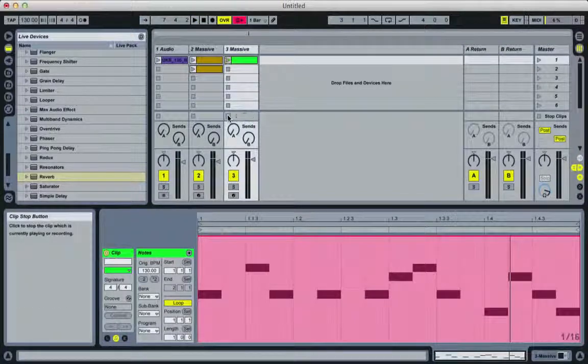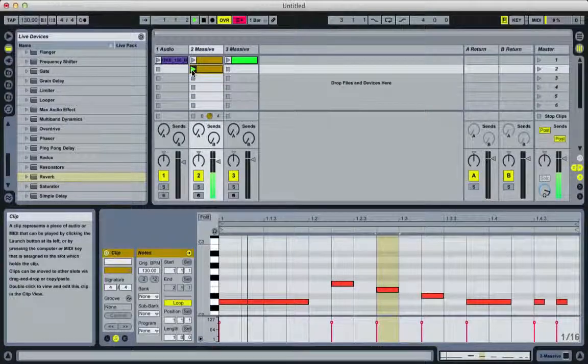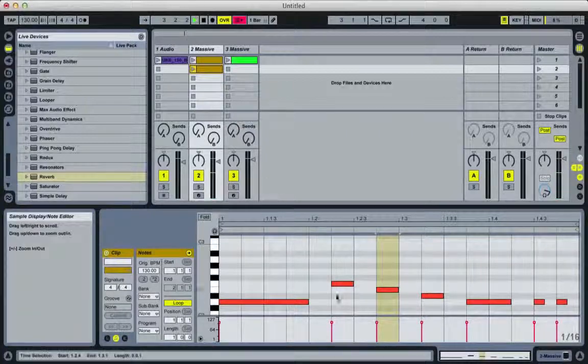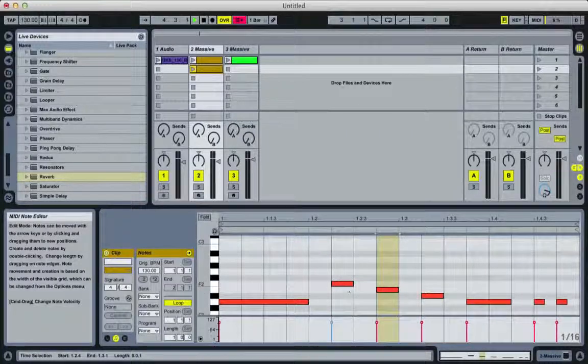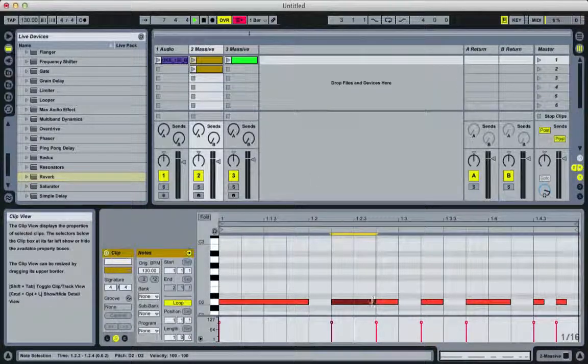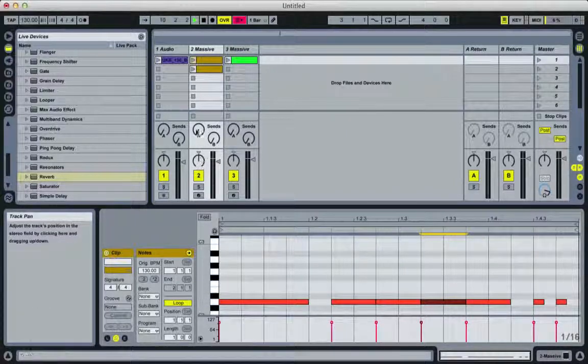So that's the basic sort of demo sound I made for you guys, and I want to actually draw some automation in there. So first of all, let's listen to this bass line. I actually want to control this here with a pitch bend. So what I've done is, let's go ahead and extend this out and let's listen to this.